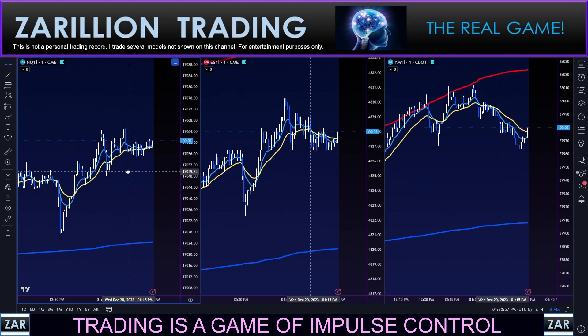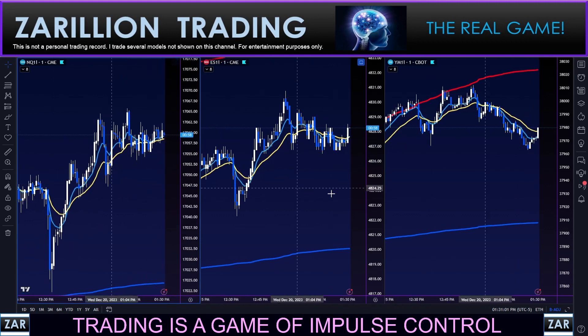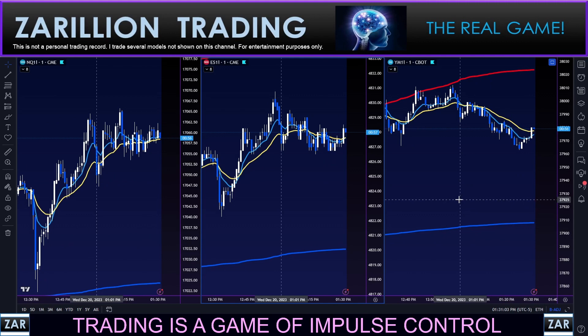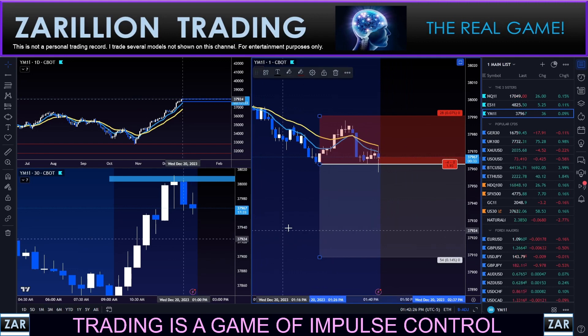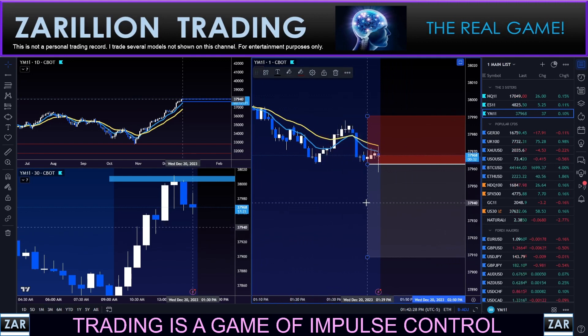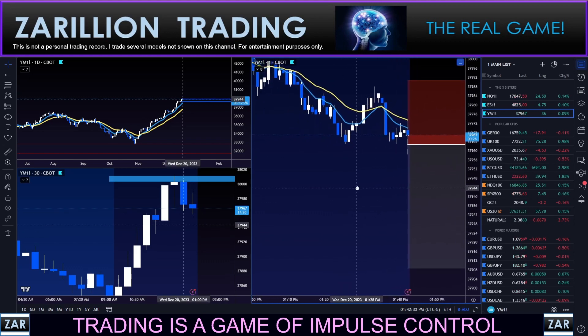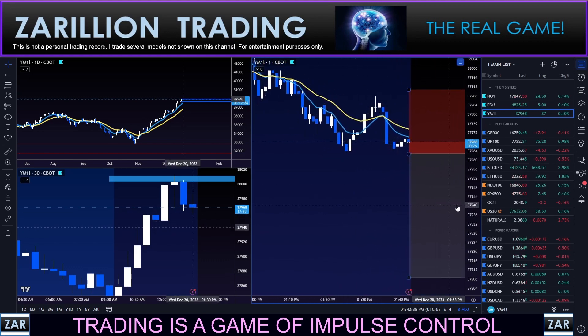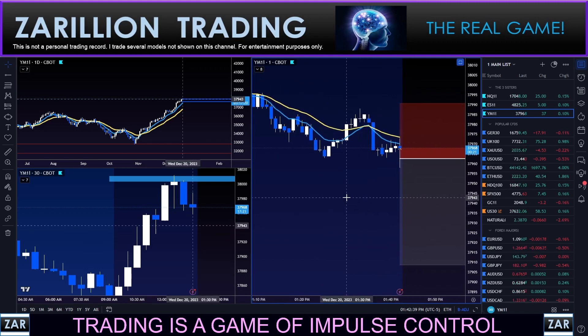I'm familiar with this configuration — this is what we sometimes see before a break. Let's keep an eye on this together. I'll put you on pause again and bring you back. And I'm in guys — triggered in right there, short the DOW. Looked away for one moment, got my alert, and there it is. I'll put you on pause and set up my markers, and we'll come back and talk about this trade.